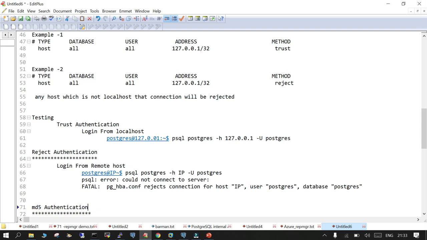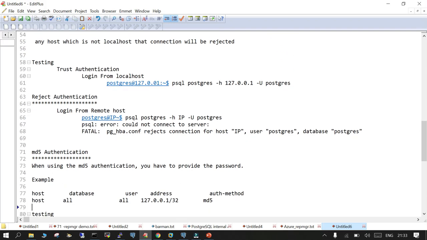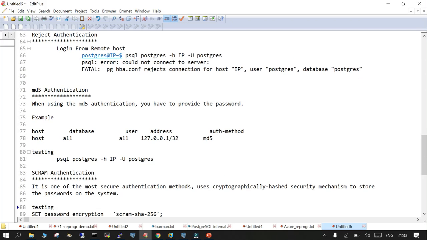The third authentication method here is MD5 authentication. So when you are using the MD5 authentication, you need to provide the password. Without the password prompt, it is not going to let you go through.